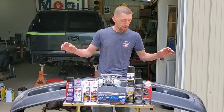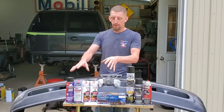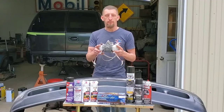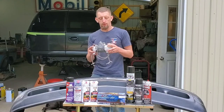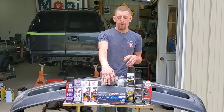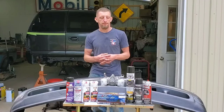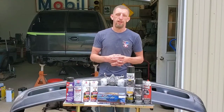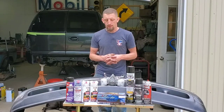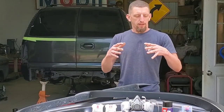As always with any project like this, you're going to want to be safe. This is real deal paint. So you're going to want to have a real good respirator with the proper cartridges, and you're going to want to make sure that you have protection on your hands with gloves, and if you need to, wear long sleeves or a cover suit depending on how big your job is. Safety. Now that all of that has been taken care of, let's challenge the build.